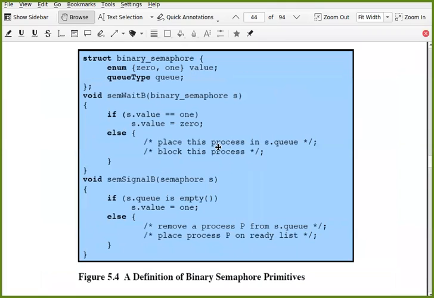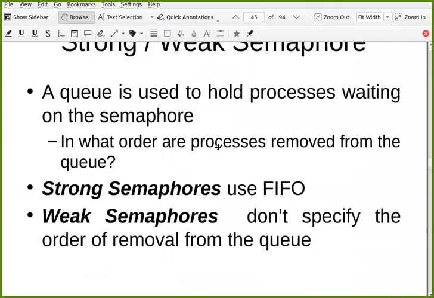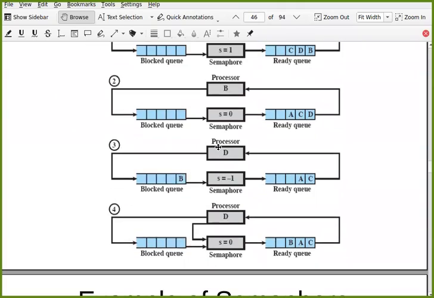But a mutex is the construct where the process which calls wait is the only process that can call signal on it. The wait and signal pair on a mutex must be in the same process. Whereas in a binary semaphore, there is no such restriction. P1 can call SemWait and the corresponding SemSignal may come from P2. That is possible in a binary semaphore. But if you use the special type of binary semaphore called mutex, this is the difference. So you need to know this difference between mutex and binary semaphore. Otherwise, they are the same.